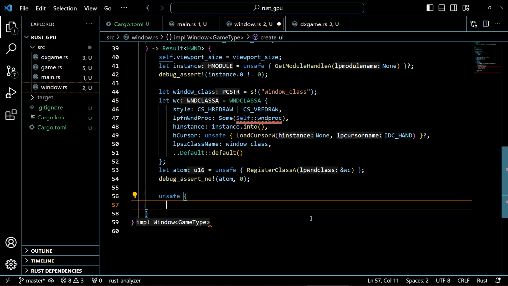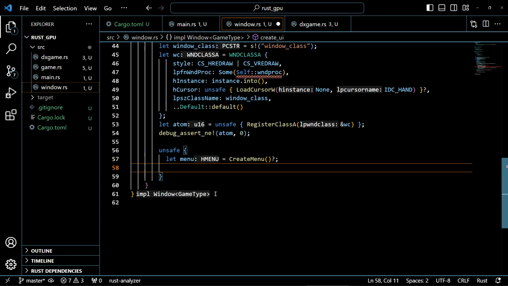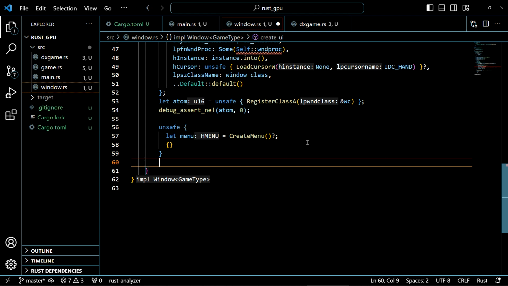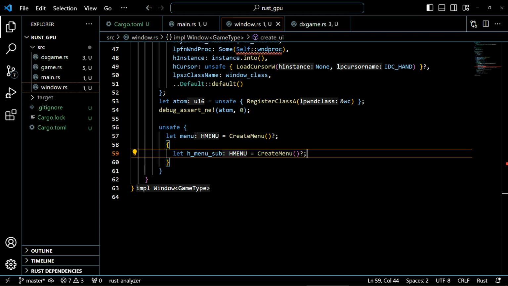Let's create the menu now. I create a menu and get the handle of the menu. Then I create submenus. The first submenu will be file game.